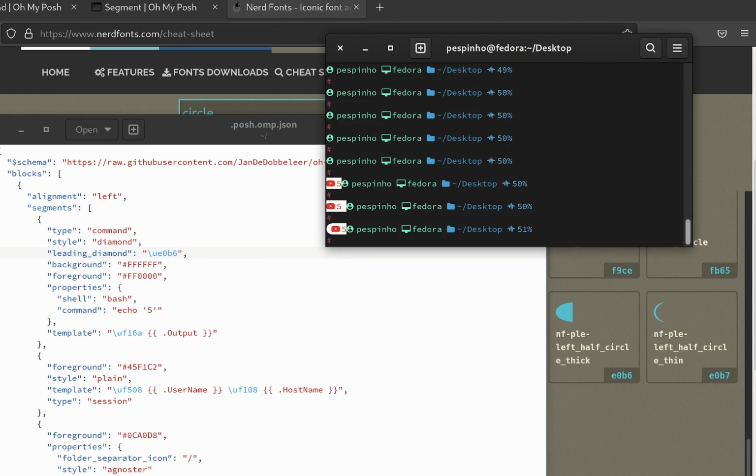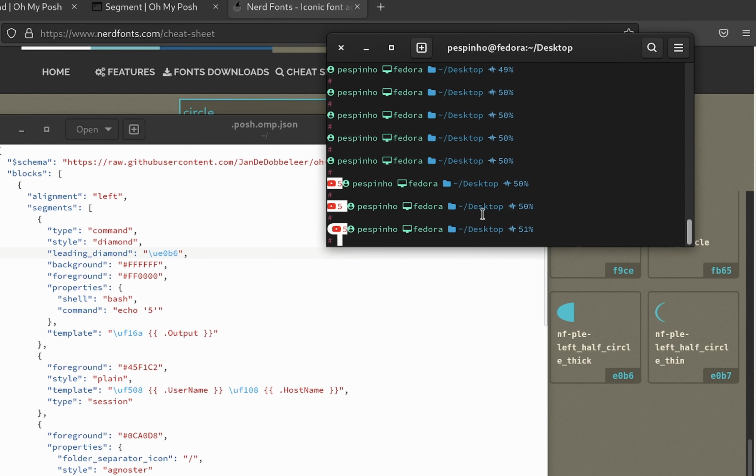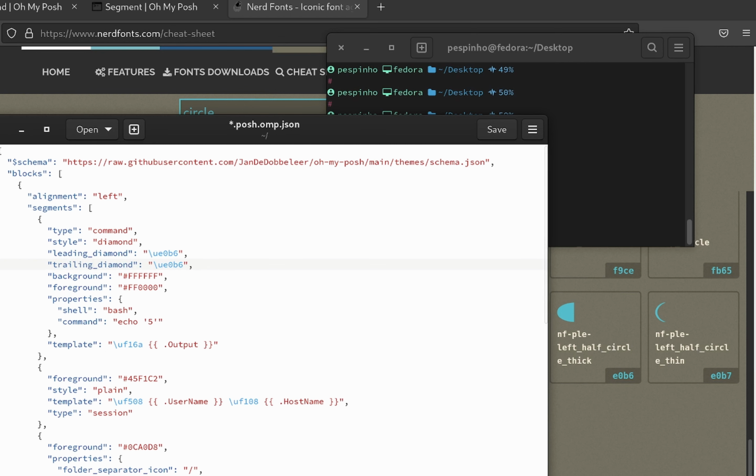And the trailing diamond, I need to change the symbol.